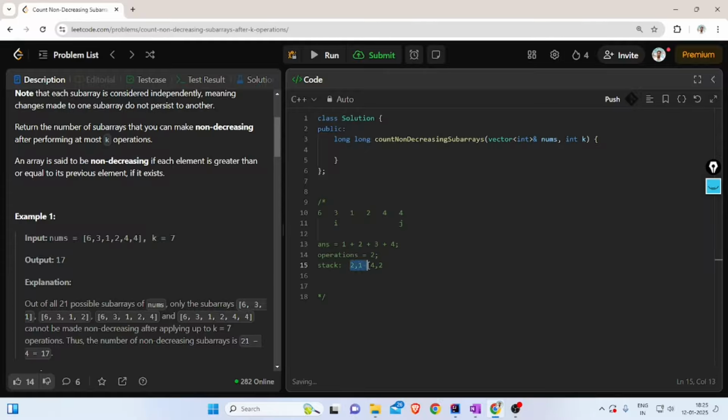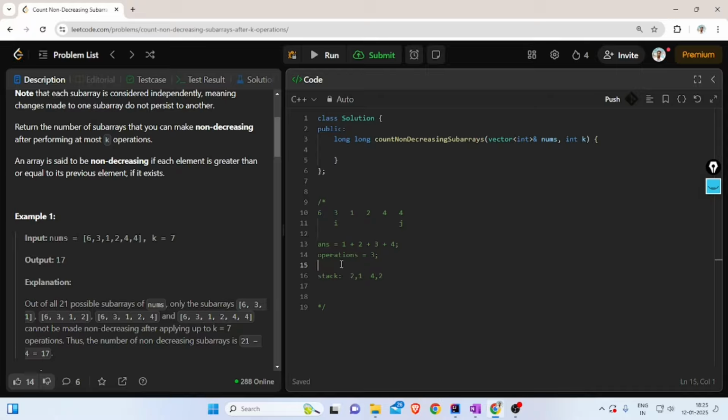The next thing I see is 2 comma 1. Right now at hand, I should remember that I have 3 comma 2, right? I have two threes right now. These are the two threes. I see 2. Count is 1. And 3 is greater than 2. So I need to do something. I am going to increment the operations by 3 minus 2 into 1. That is just 1. So operations become 3 and count becomes 3, and that's it.